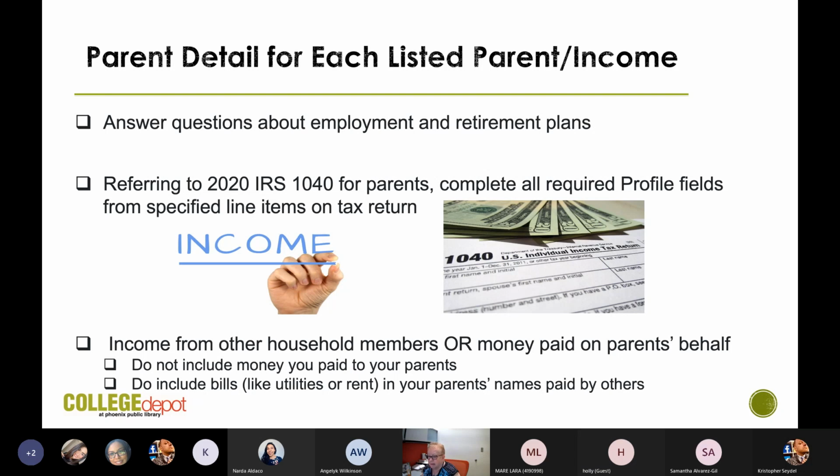You will notice that you are asked, where does parent 1 work? And how many years has parent 1 been there? Hopefully you can fill in that information. If you have any doubts or you were unable to complete the worksheet I sent to you, you can leave this blank and go backwards if you need to.